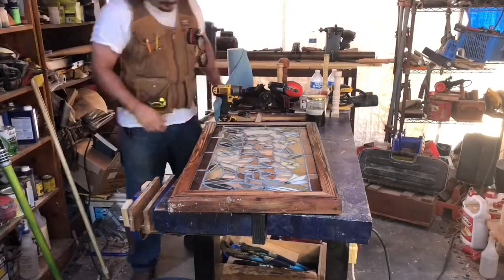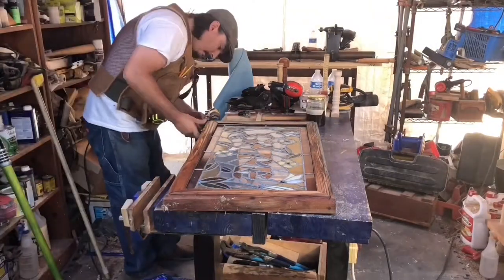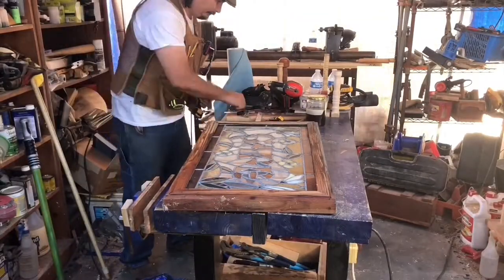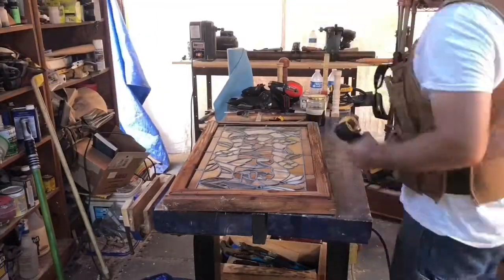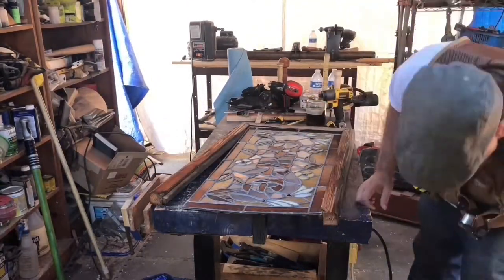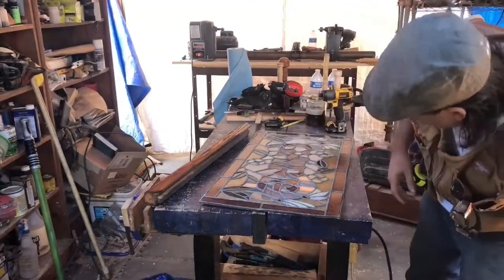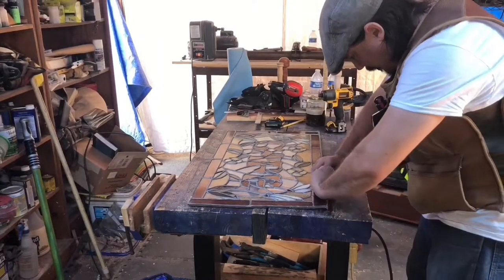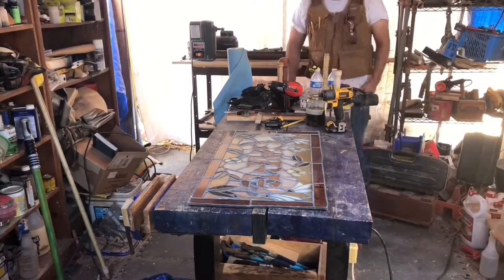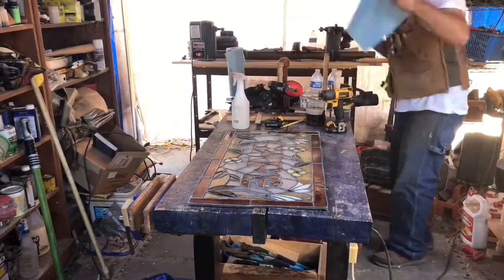So the first thing I had to do was take it out of the old frame. The glass survived remarkably well. You can see there's a few cracks, but all in all it wasn't bad. The frame wasn't very good to begin with. You can see it's just butt joints screwed together. It's kind of a miracle it made it this far and that it protected the stained glass so well in the fall, but now it's rotted and the corners were loose because of the fall, so I took it apart with the plan of rebuilding it with a little bit of Maze flare thrown in.